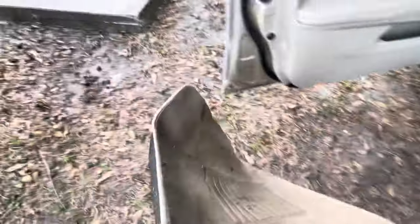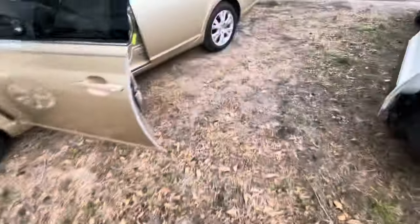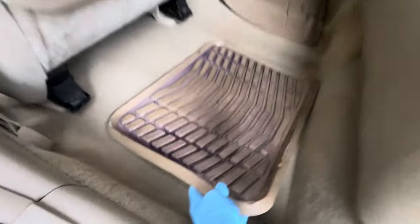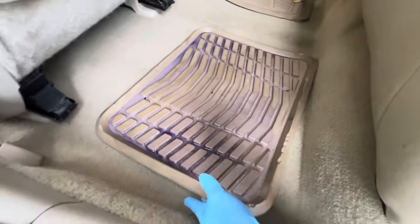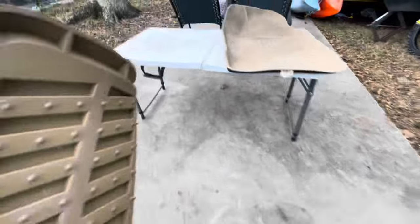I'm going to start with removing the floor mats — always one of the first steps I do after taking videos of the interior. The front floor mats are definitely going to need some drill brushing and stain removal; I'm not going to power wash those. The back ones are aftermarket floor mats that are going to be power washed for sure. The client told me he spilled some laundry detergent on that back one, so that one should come nice and clean.